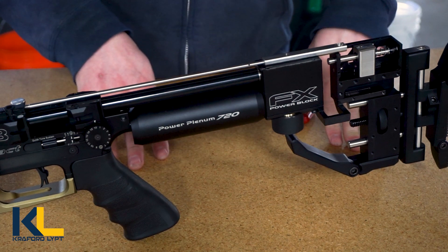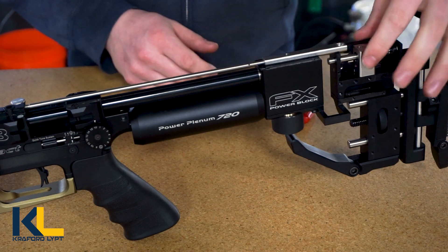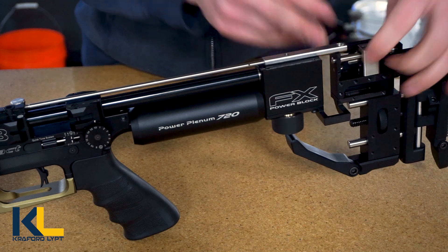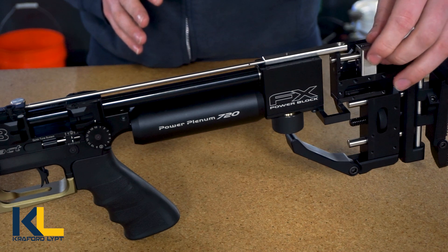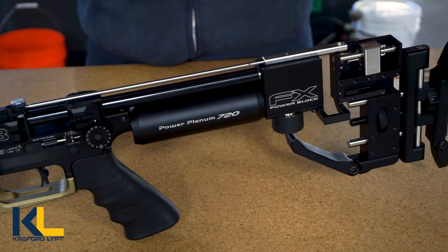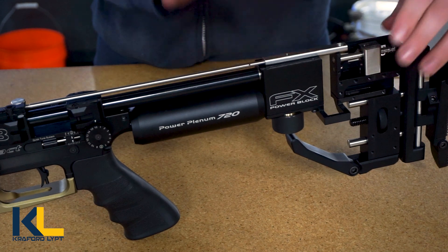The main thing you're going to have to do in order to dial in the LTCH is extending this out backwards a little bit. This makes room for all the stuff going on inside the new probe carrier and allows it to retract for lining up the probe. It's going to be a little different than with your OEM or other probe carriers on the market, where you'd adjust seat depth. With this system it's going to automatically line up with the back of the mag well right out of the box.